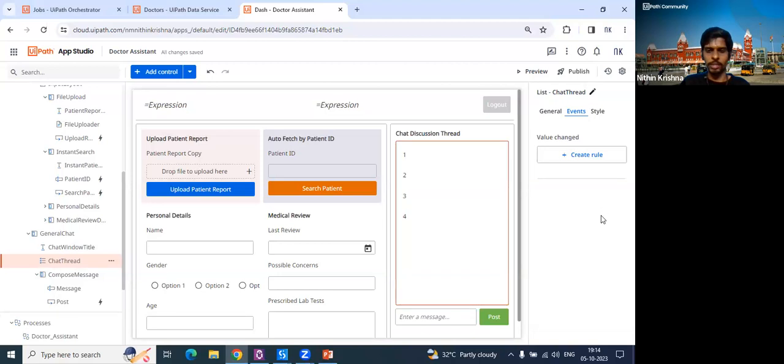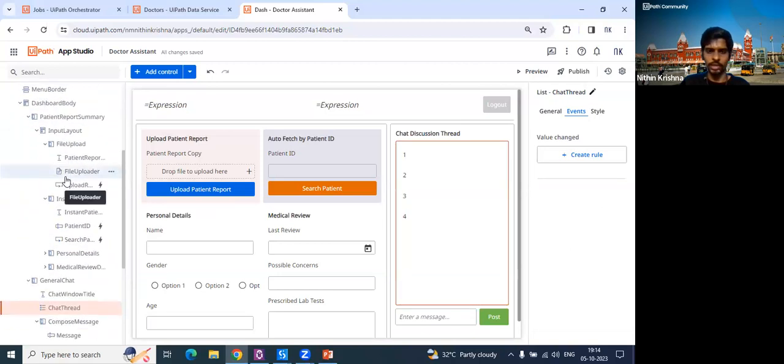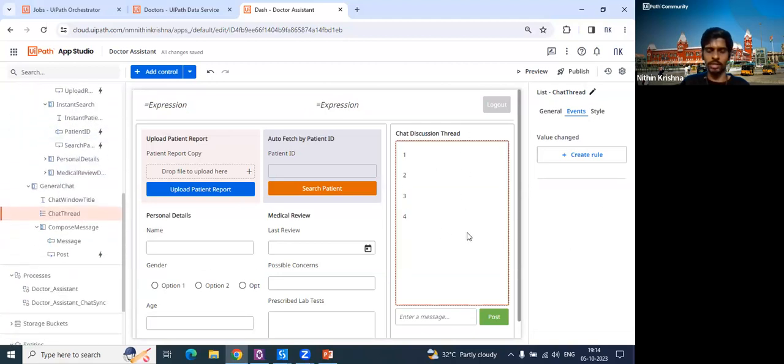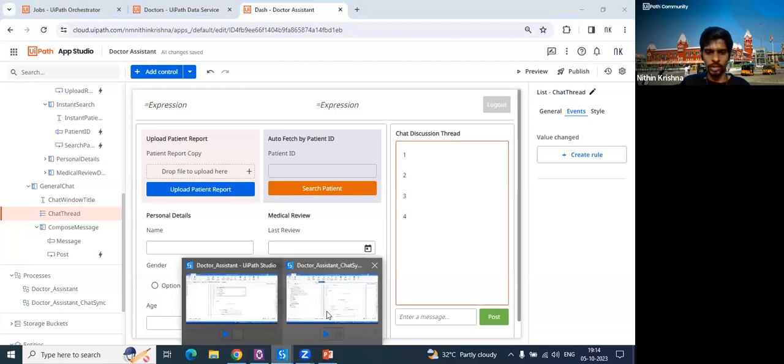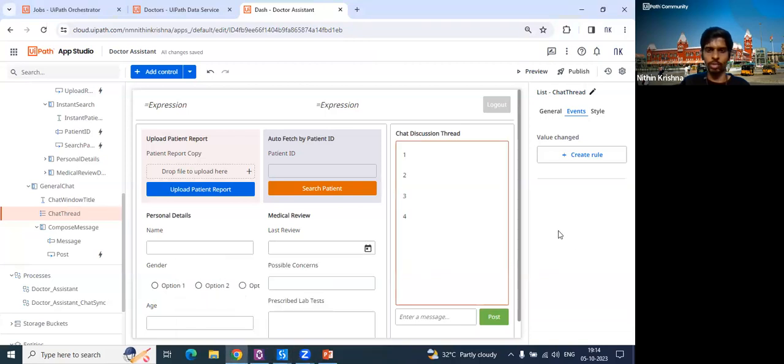And once the DB is updated, this chat sync is already running for us, which is going to keep the chat threads in sync, no matter how many app sessions you have. Without this interim result, in the legacy situation you needed a refresh button, where the user had to manually click refresh to load the chat. Now we are way beyond that, no need of any refresh button. This interim result will help you keep the process in sync.